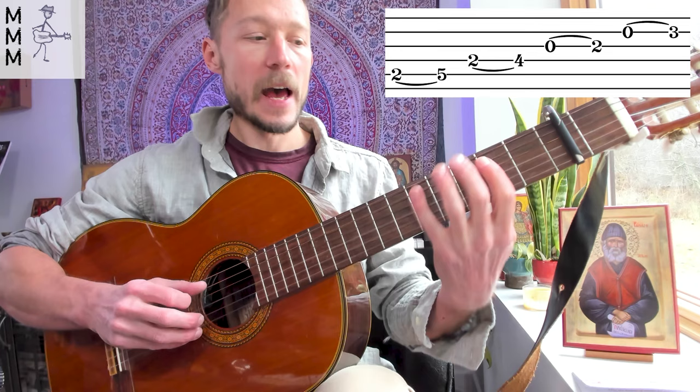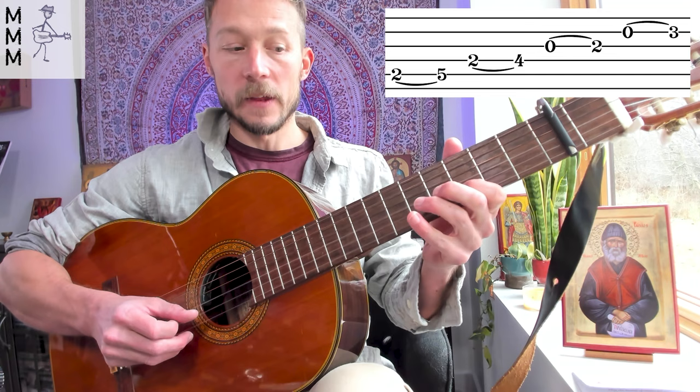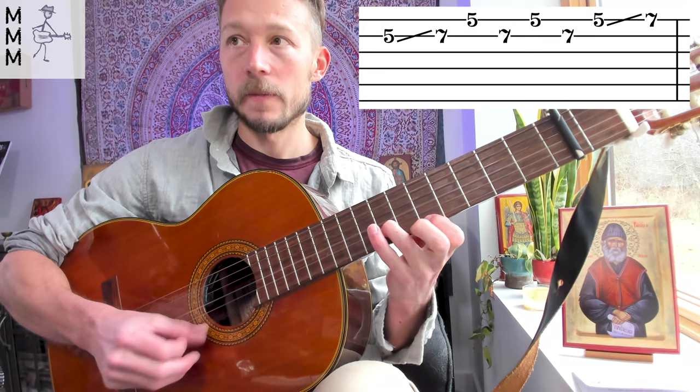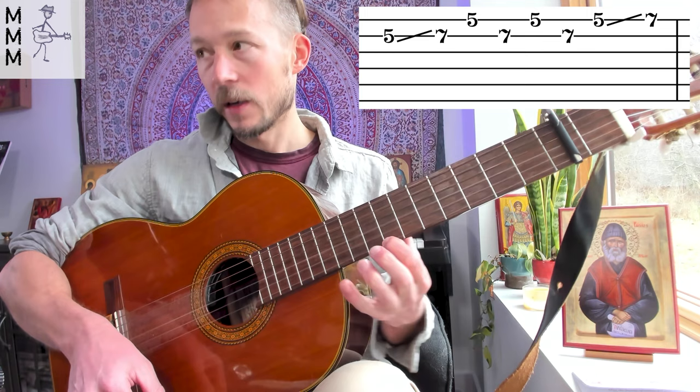And when you do that open 3, maybe use your pointer finger, or at least your middle, but pointer's probably best. Because then we're going to play 5 on the second string and slide it up to 7. So we've got the pointer finger there, it's easier to just get down to that 5-7 slide. So 5-7, I let that 7 ring, I put my pointer finger down on the 5th fret of the 1st string. So 5-7 slide, pointer, then I go back and forth. Then the last time I do the 1st string, I slide that 5th fret up to 7. Pretty sweet.